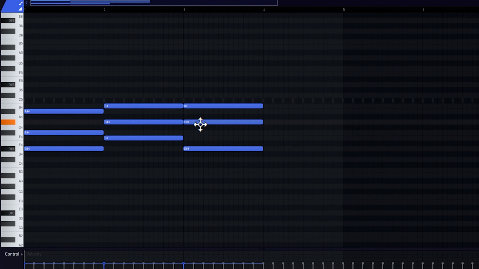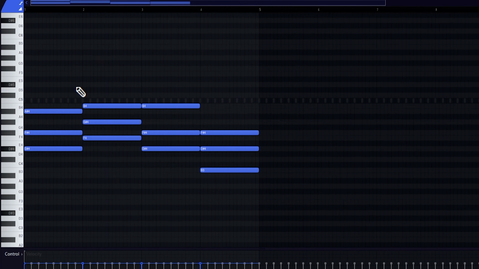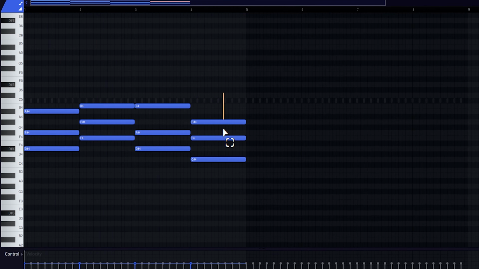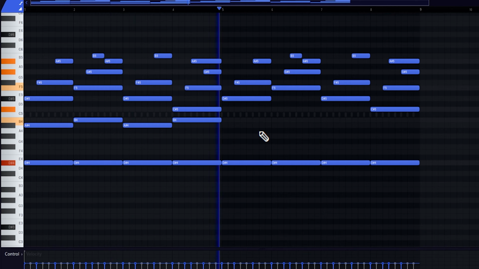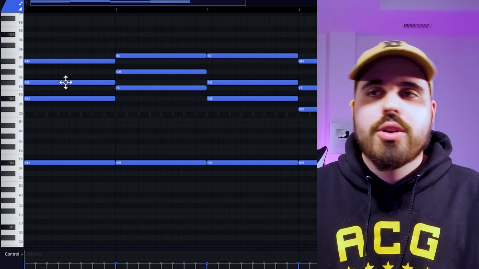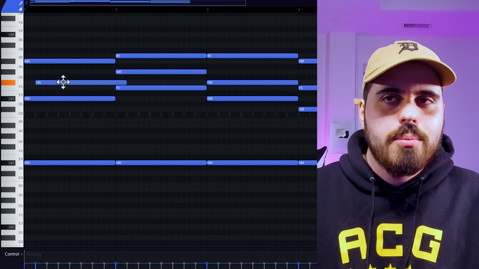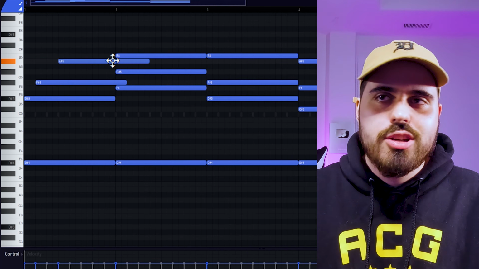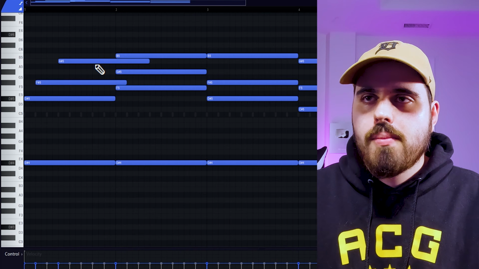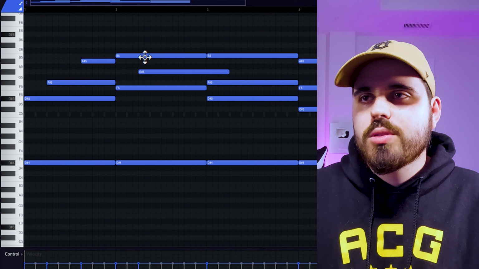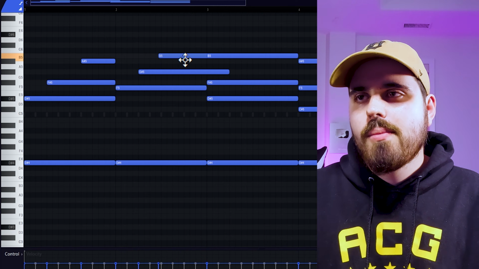Genres get defined in part by harmony, which pretty much just means chords, so we can expect to see reoccurring chord progressions. What makes those progressions unique is the rhythm that they are presented in. So with your chords, just having basic chords is kind of boring. You can break them up, you can arpeggiate them. You just want to move the notes around and kind of find a vibe.